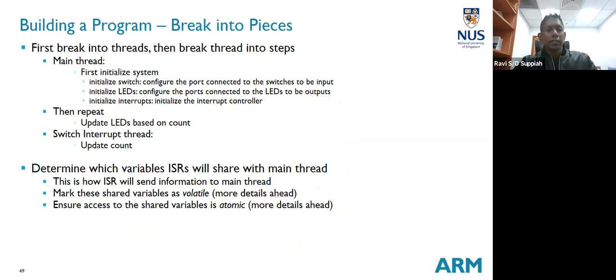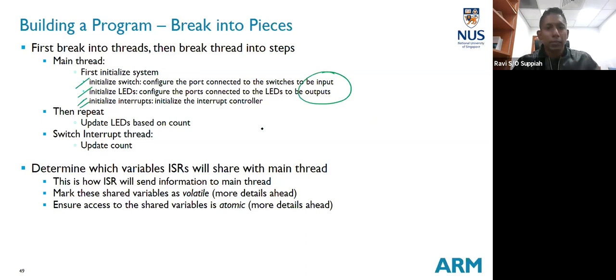All right, so let's look at a bit about the program first. So definitely when we write the program, the first thing is we want to initialize the system by configuring the switch, configuring the LEDs. These initializing switch and LEDs are basically things that you sort of know from last lab, because we are just dealing with the input and output. So what is new, what is different is initializing the interrupt. How to make sure that the interrupt is configured correctly.